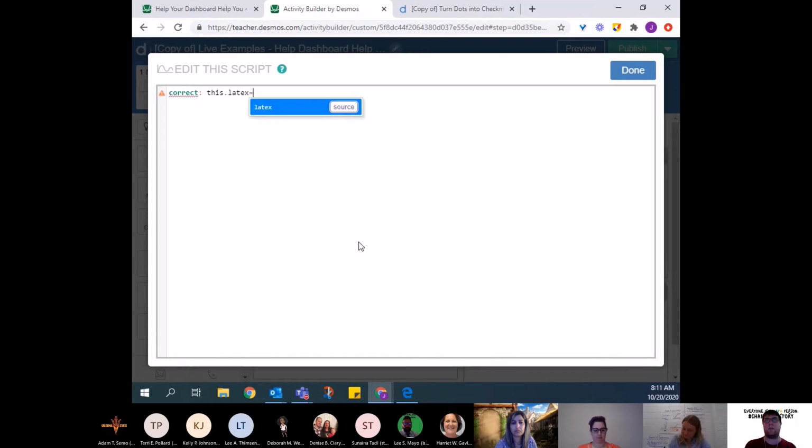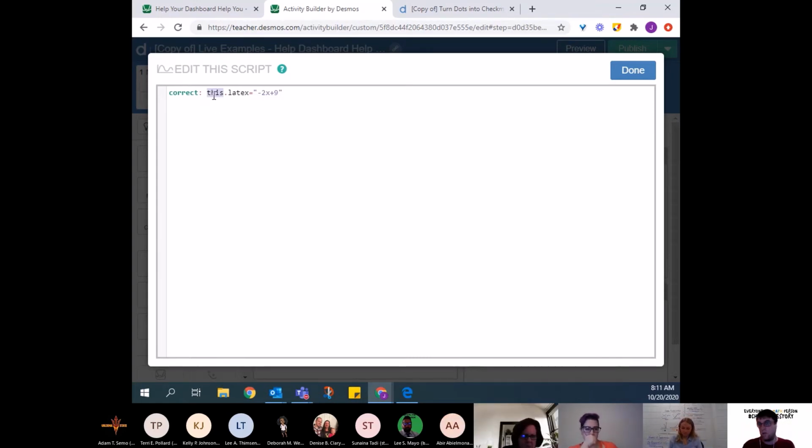So did we remember the expression? I started writing really quickly. I'm going to tell you all the expression: negative 2x plus 9, yeah? I'm going to show you several ways that we can do this and explain it. So again, I'm within this component, and I'm just trying to tell Desmos that when students are typing here, I use the word this. This.LaTeX is math type, so it's accepting whatever the student types in. So whatever the student types in, I hope it equals.